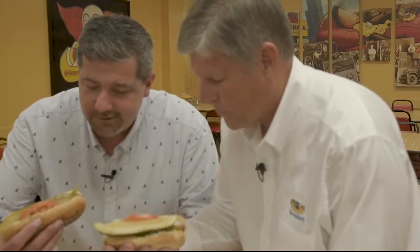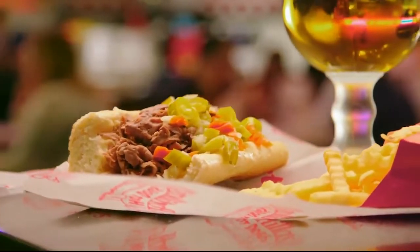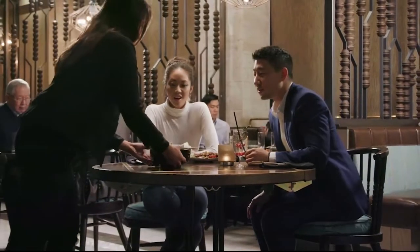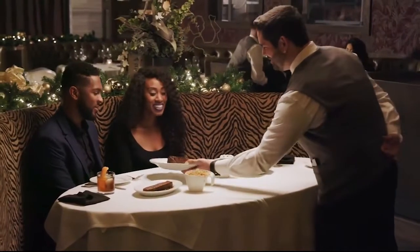It doesn't get better. Tom and I did spend the better part of the afternoon sampling sausages, and if you're getting jealous, don't worry, they'll ship them right to your door. Which reminds me, Greek to Polish, Irish to Chinese, and everything in between, Chicago's vibrant and ever-evolving culinary scene draws from the rich history of the immigrants to the city, as well as taking on the classics and spinning them into something new and exciting for the taste buds.